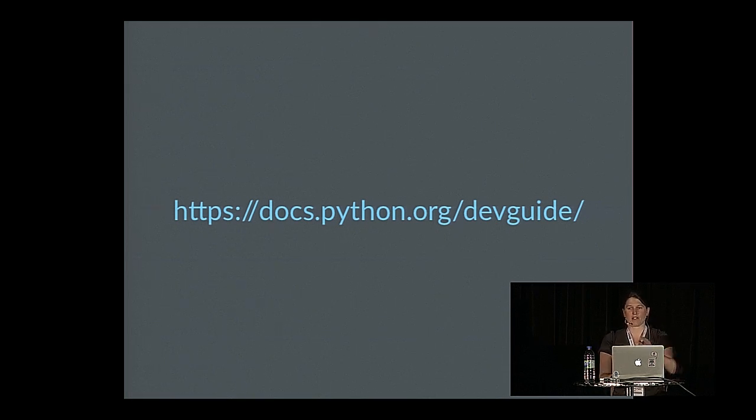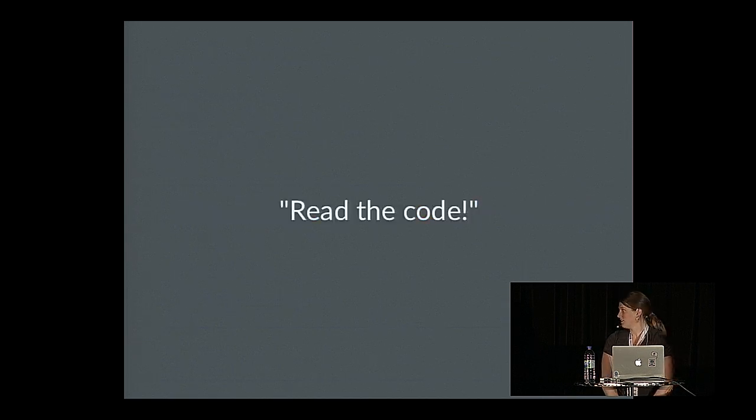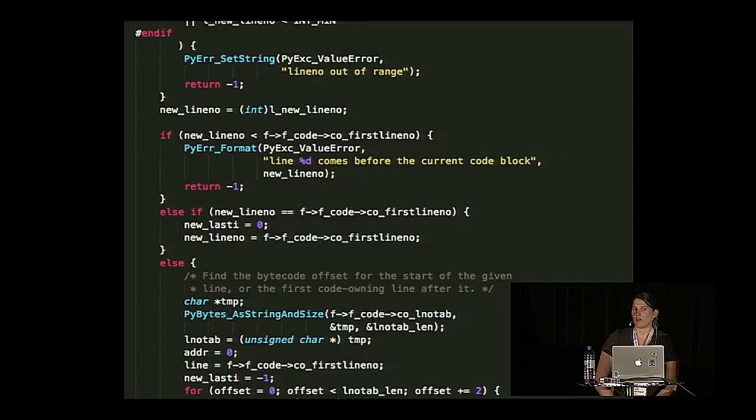OK, so you're sitting down with a new code base, and you're setting out to understand it. I'm guessing that everyone in the room has heard one particular piece of advice: read the code. Lots of folks will tell you to read the code. And this isn't necessarily bad advice. I just think it's not always very helpful. And you might have tried this, right? So you go to python.org and you download the source, and you open it up in your text editor of choice, and now what?